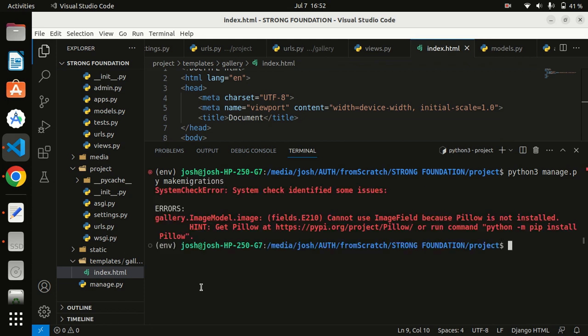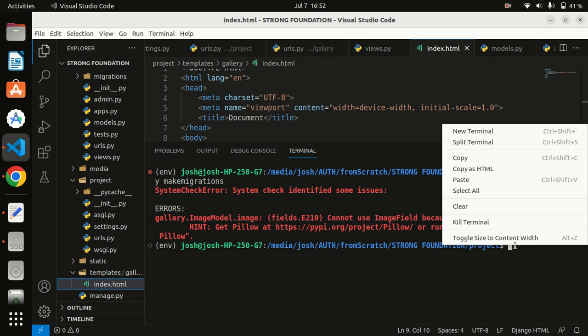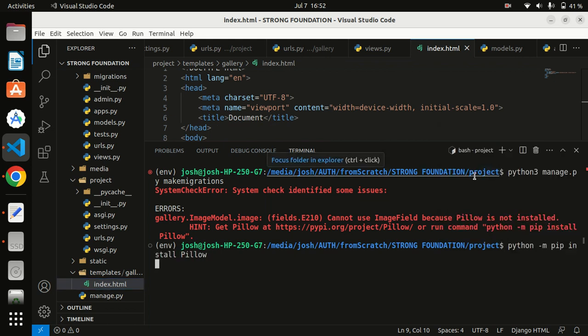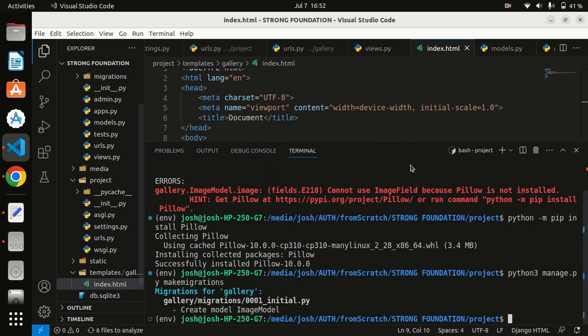This error we can handle quickly. It needs us to first install Pillow so that it handles the images. Without Pillow in your environment, you cannot do anything related to images. So I first install Pillow into our environment, and then I run makemigrations again. They are done.